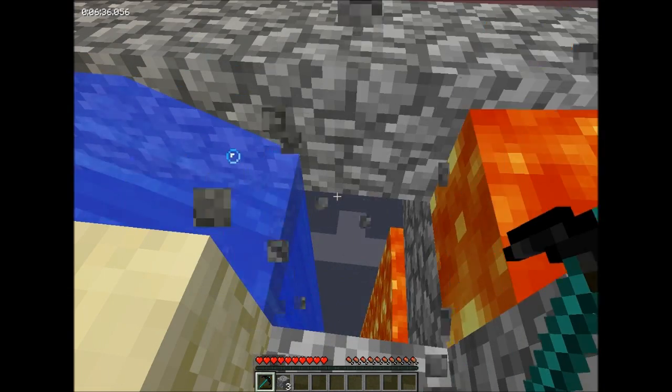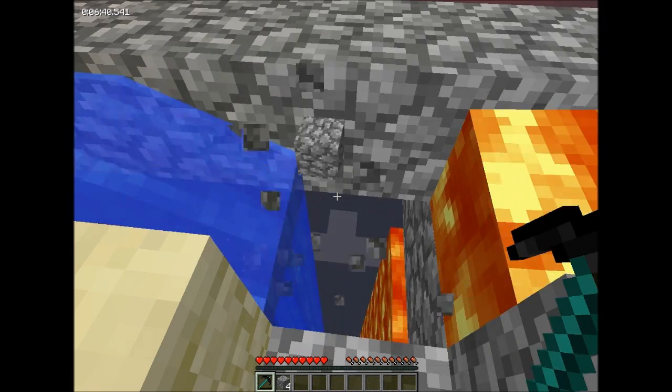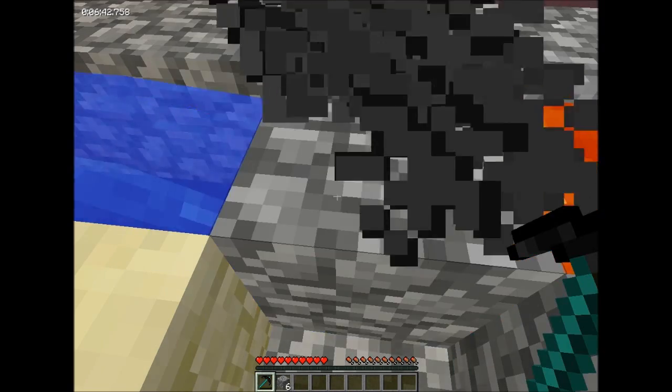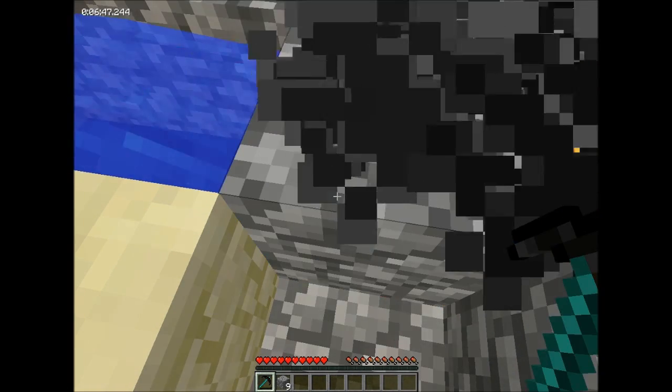That's kind of ominous. Lava's still down there. Anyway, while I sit here and generate cobblestone, I guess I will address a couple of things.